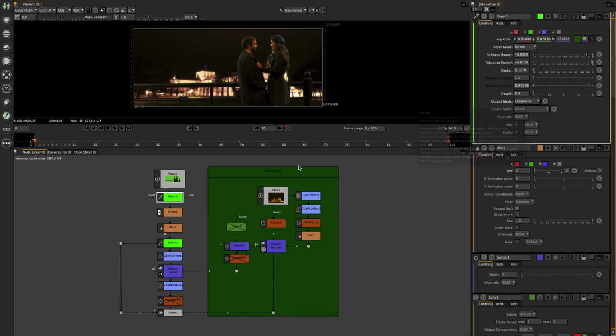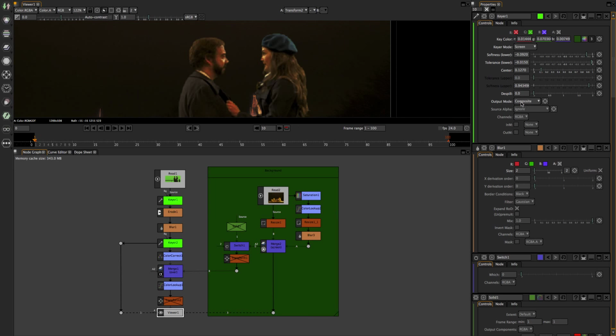When you have your keyer and you have a background image right here, you use this background image to check your mats again, and you put it in a composite, so that composite will activate that background, so that you know if anything is bleeding through. So you notice this particular area over here, when I put it back on premode, it changes there. It tightens up your mat, and that's the process that you need to always keep in. Okay?